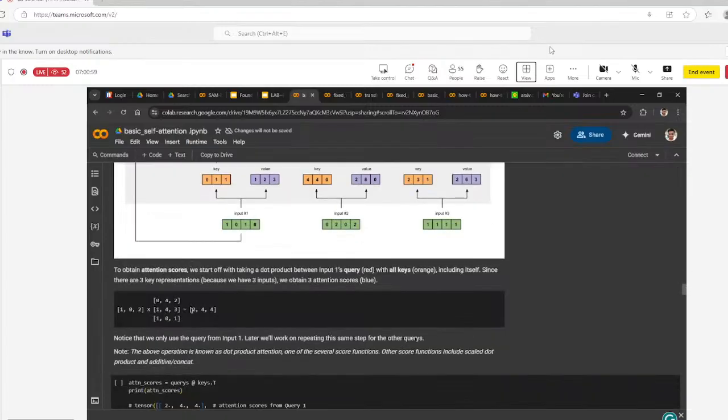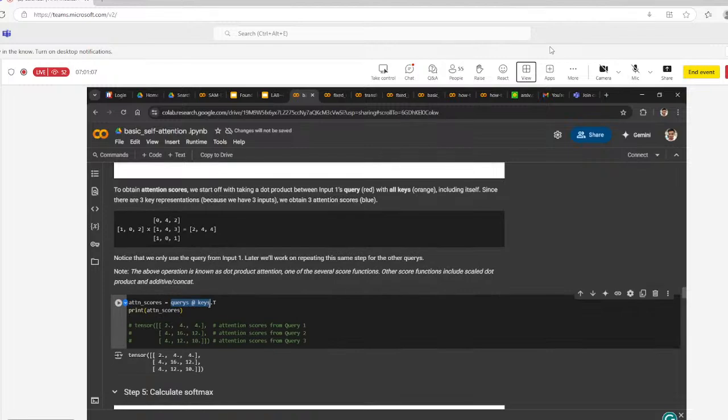After these three values are computed, in order to obtain the attention score, first we need to multiply the query and the key transpose, because we want an n by n matrix. Because this is a matrix multiplication, not pointwise multiplication, one has to take care of dimensional matching. So the attention score is obtained by multiplying the query with the key transpose, the transpose of the matrix.